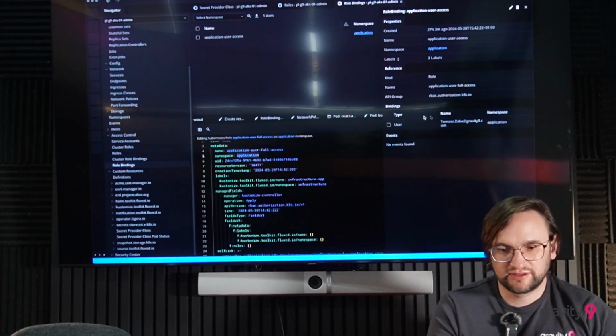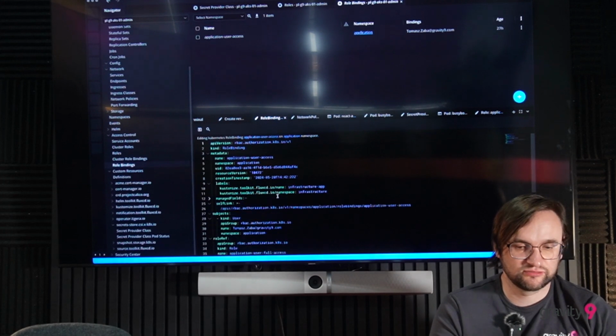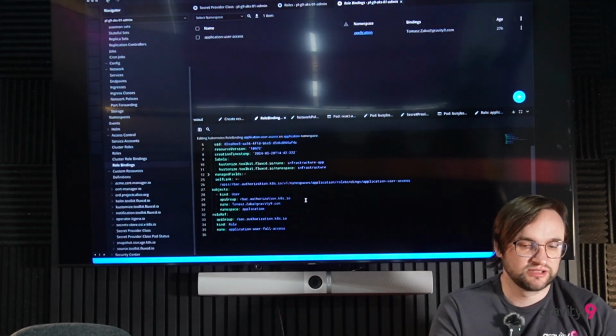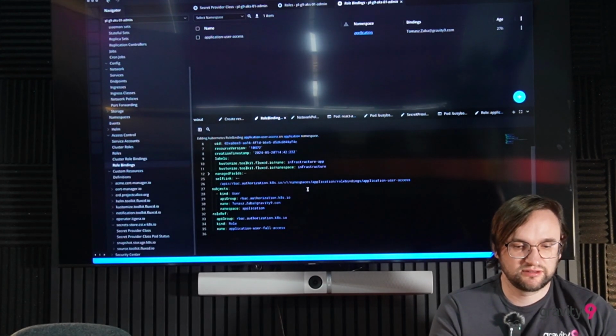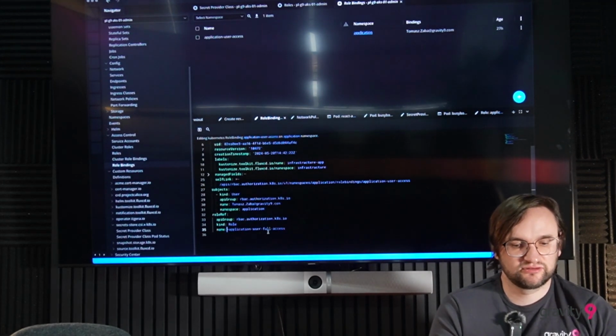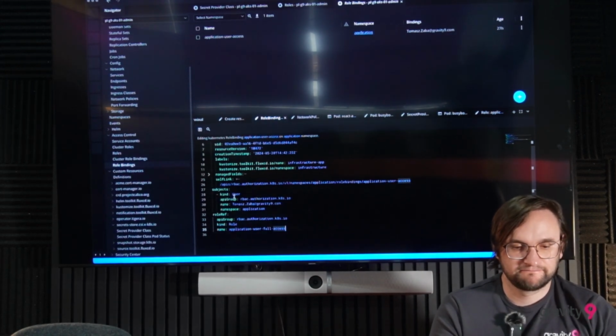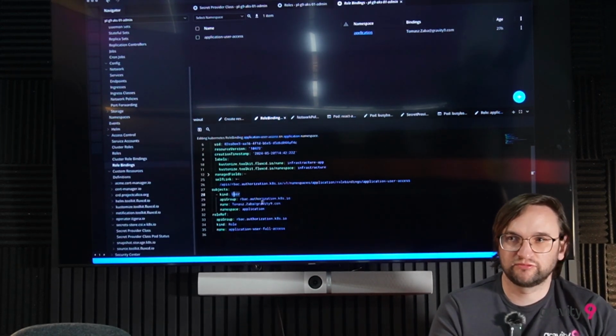So our role binding, for this example, is connecting to Azure, and I'm using here our role, application user full access, and it's the same as myself.